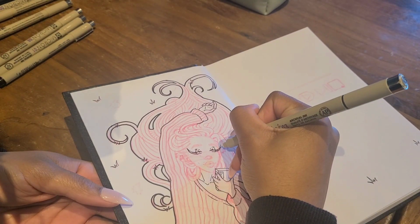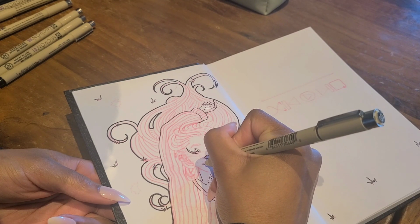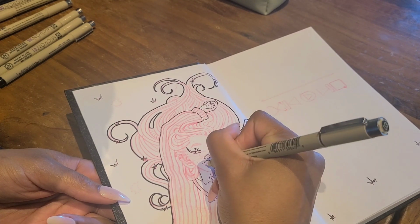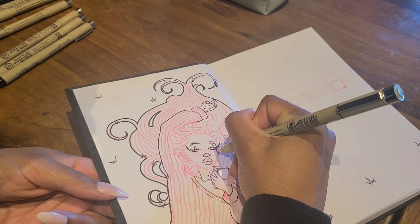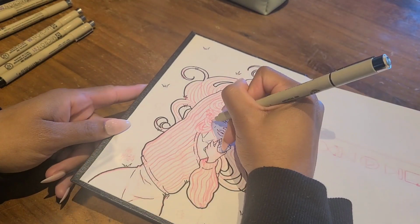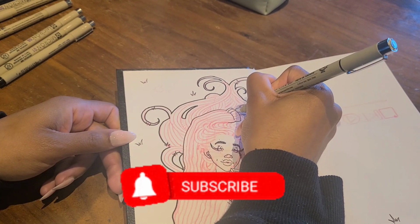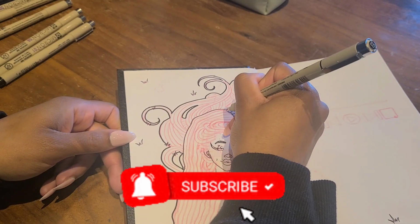Now, I do have a lot of plans and expectations for this sketchbook. I do plan on doing more traditional drawings. And what I mean by that is just finished pieces, even if it's just lined with ink, but mostly I want them colored. I want this sketchbook to be more lively and vibrant.